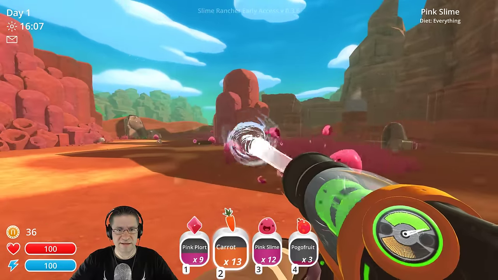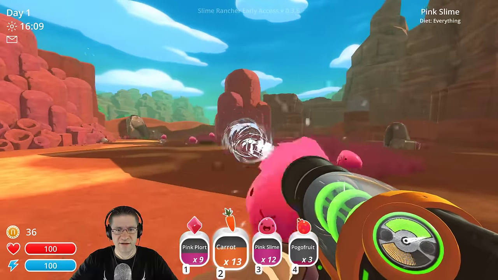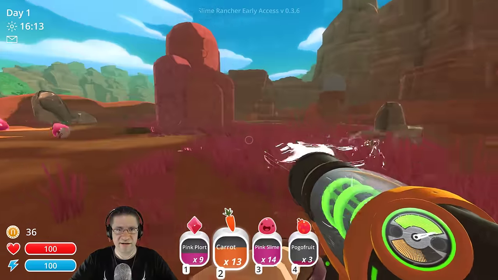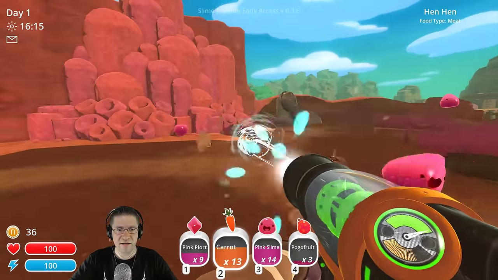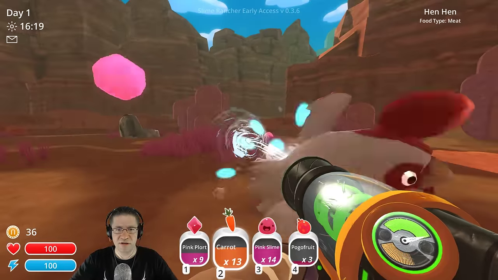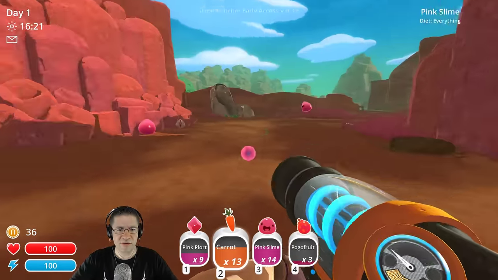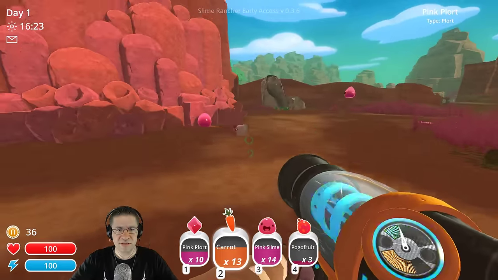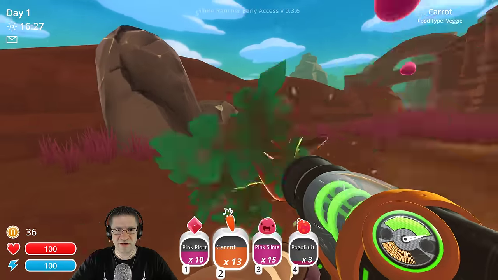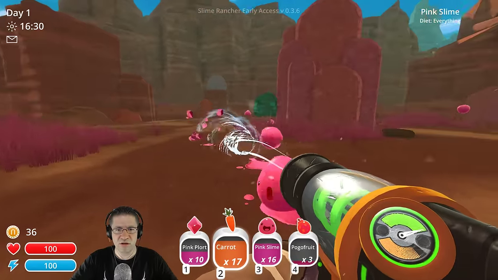Oh, goodness. Come on, come on, come on. Yay. Got a chicken and one of the little chickadoos. Oh, come here. Oh, I can't get the chicken or the chickadoos. It's because I'm full. Okay. We'll just get the slime. Looks like there's some carrots over here. Oh my goodness, there's more. Hello.